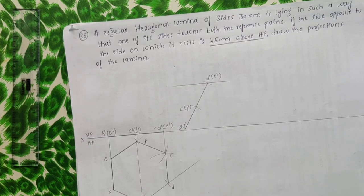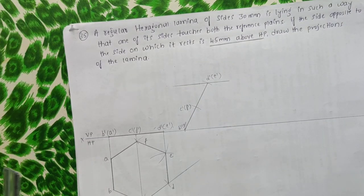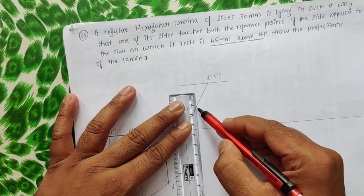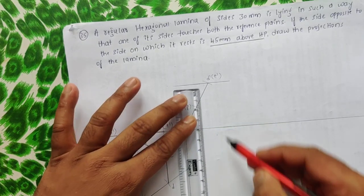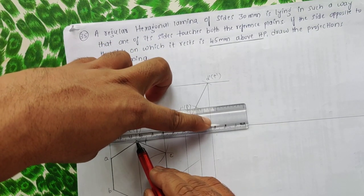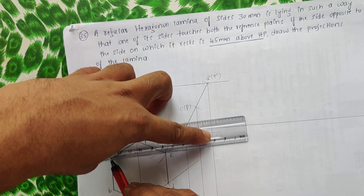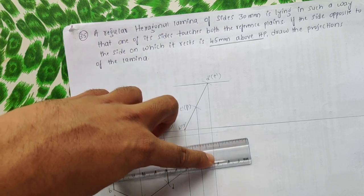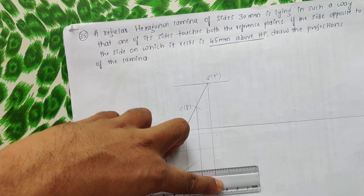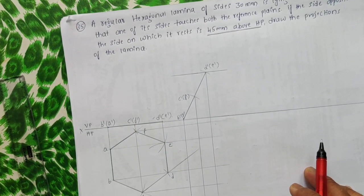Right, so now how can we get the top view of this? Simple, we can project it downwards. So project everything downwards, downwards and downwards, and here project everything forward. This A and D, you will get it in the same line. This B and D, you will get it in the same line. And C. Make sure that all the projection lines are thin.